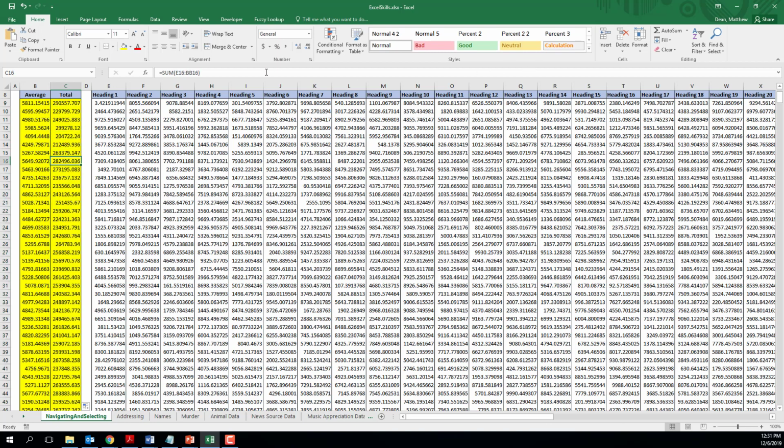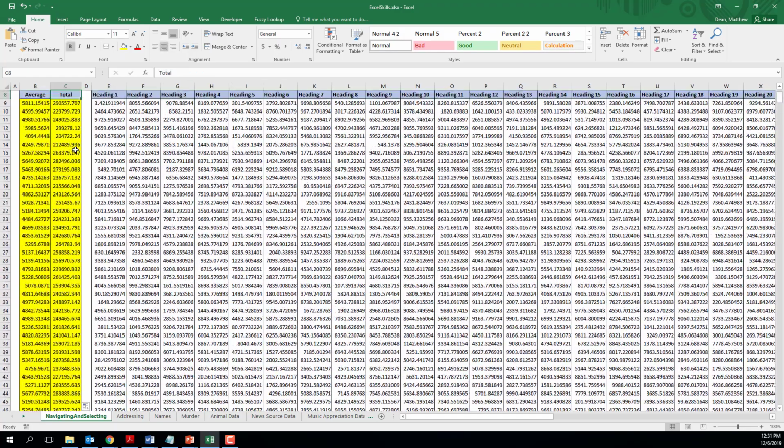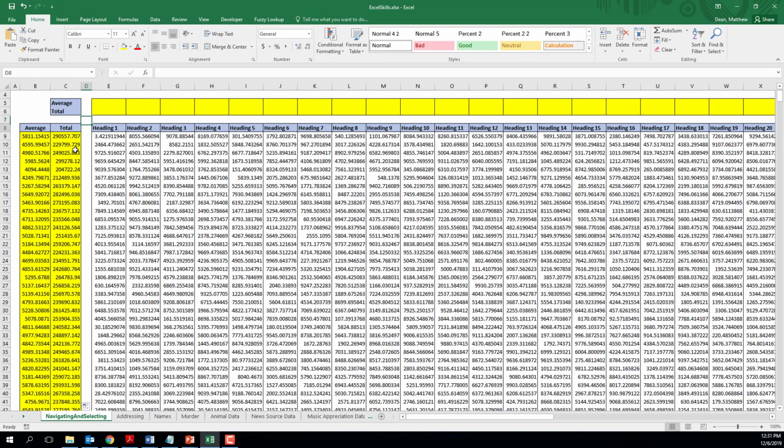The row numbers are changing as they should, and we go all the way to the bottom and we see that it filled in all the way. All right. So if we have that empty column in between, those are some easy ways to fill in a bunch of data at the same time.